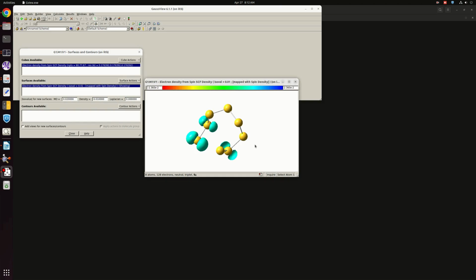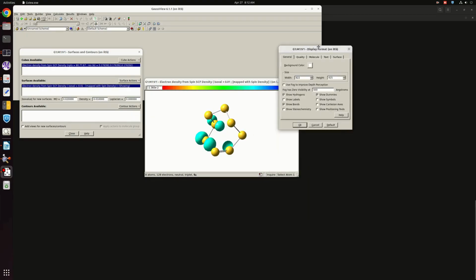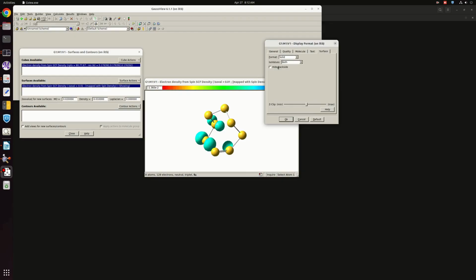Now, as you can see, the surfaces are visible. Let me go to the view to control this display format. Here in the surface you can hide this backside, and you can also bring this Z minimum to this so that you can see the full density matrix.